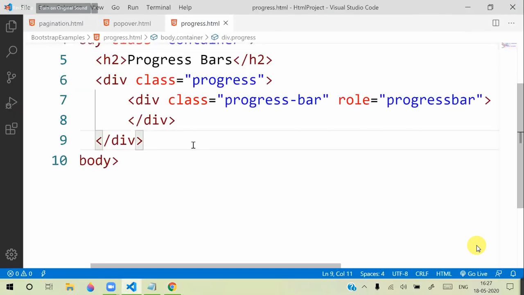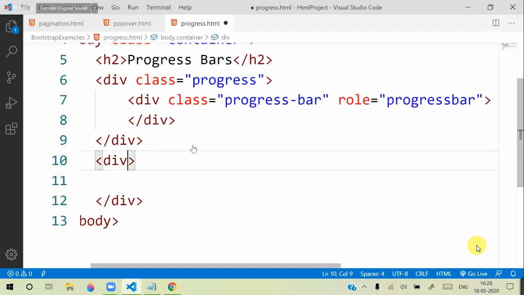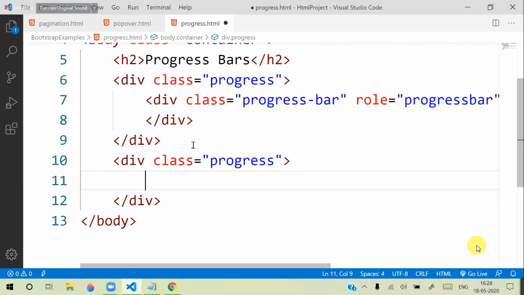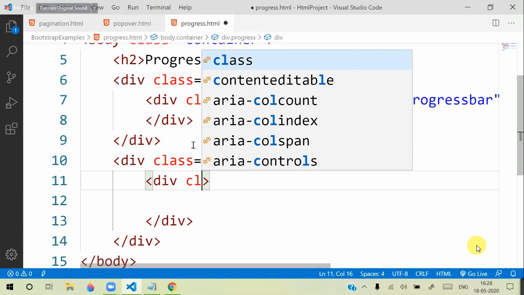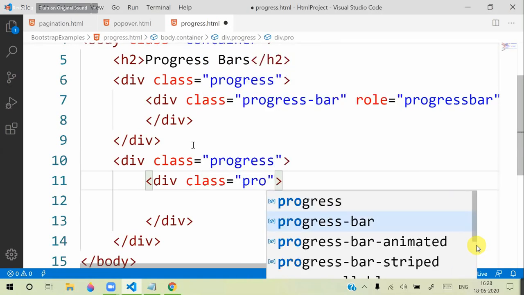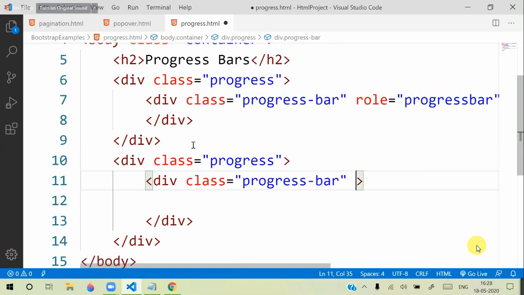So I am adding another div with class progress, and here I will put a div with the class progress-bar and role progressbar. If you want to define how much percent to show, the percentage for the progress bar is set by using style.